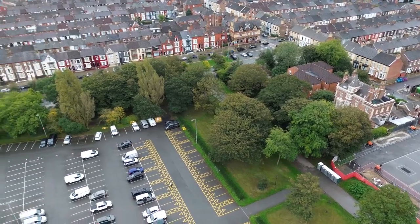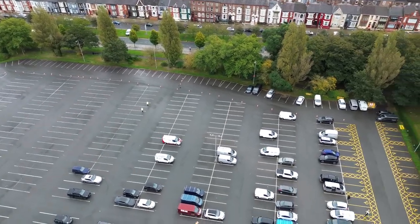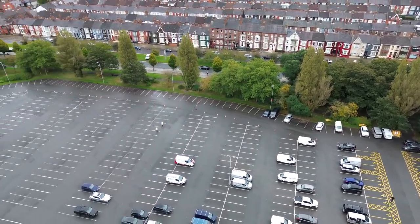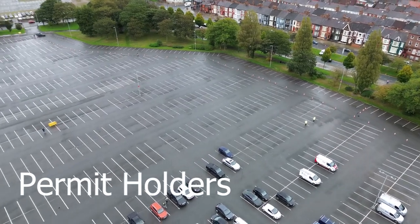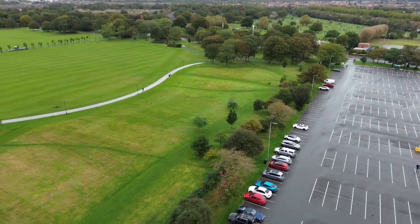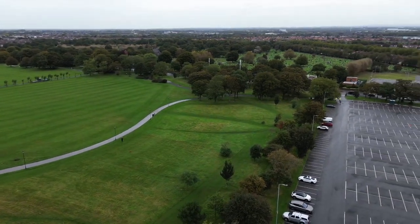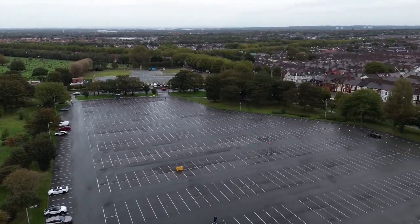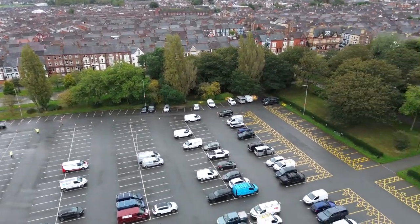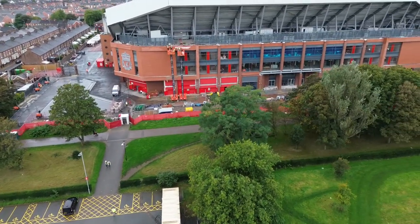It's about half ten in the morning and a lot of the away fans have started to arrive already. The car park isn't that busy, so I'm not sure if the workers have parked somewhere else for today — possibly, because this car park is reserved on match days for VIPs and guests. There are a lot of the away fans' buses parked over there behind those trees; there were only three or four when I arrived. I'm going to try and get the flight done before the rain comes back, because it's going to be here all day unfortunately.